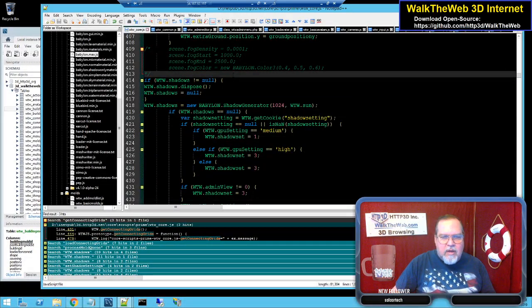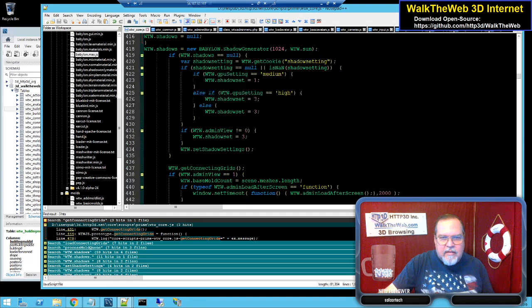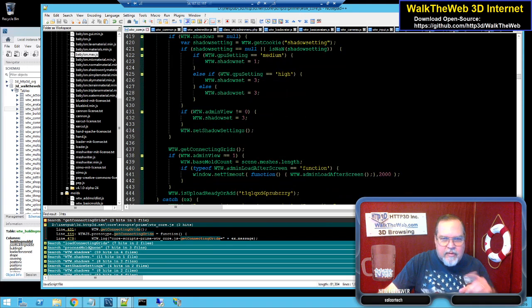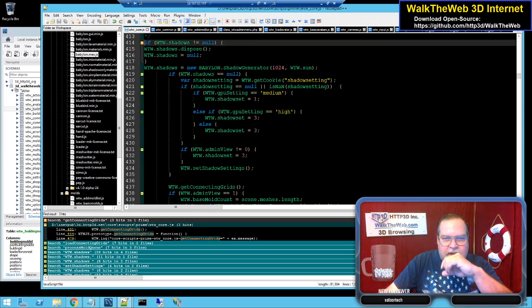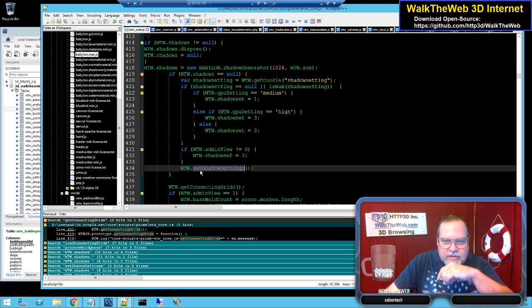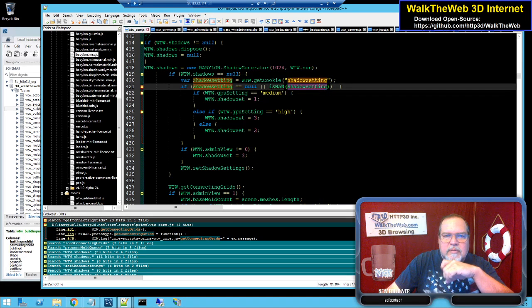Okay, so we know that it's happening in, well, let me double check here. This is a function. Those are just a setting. That's just settings. Okay, shadow setting wouldn't be, okay, I'm fine with it though.